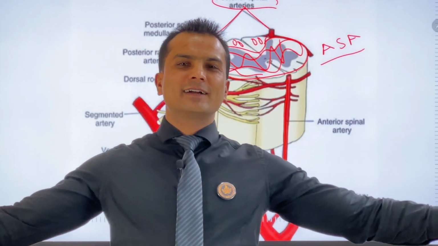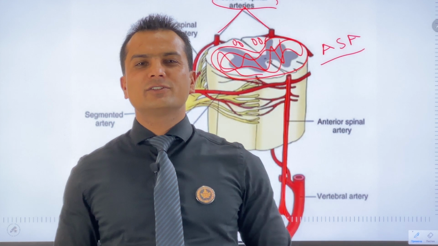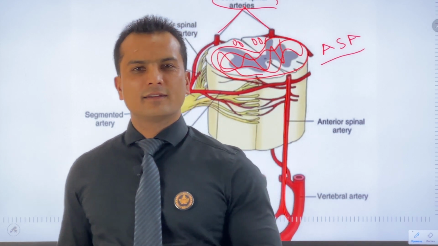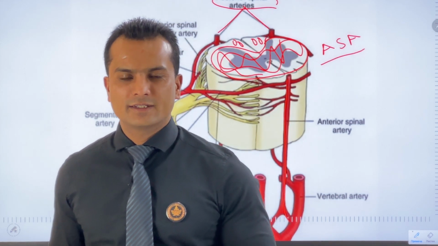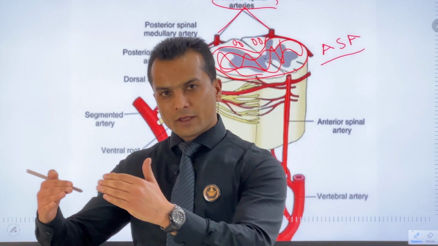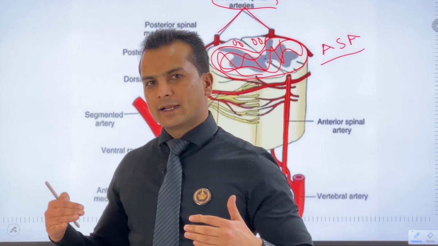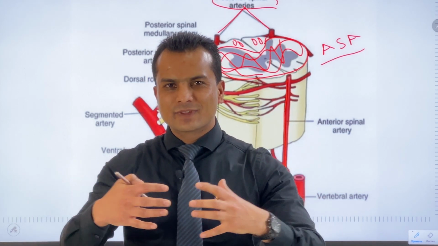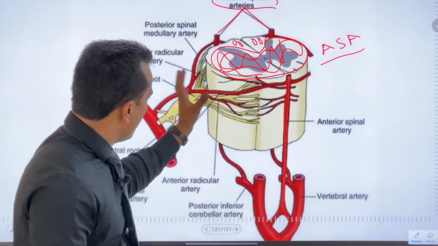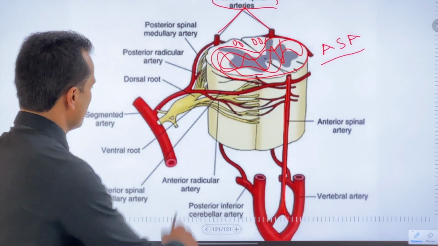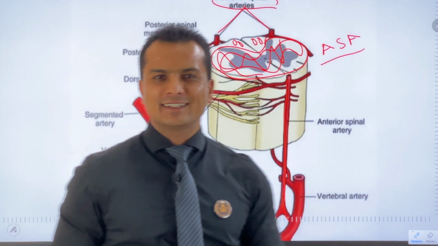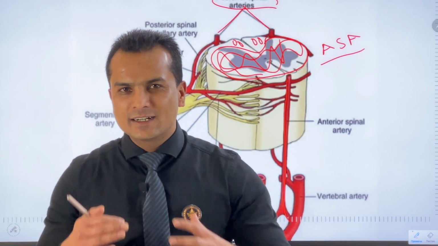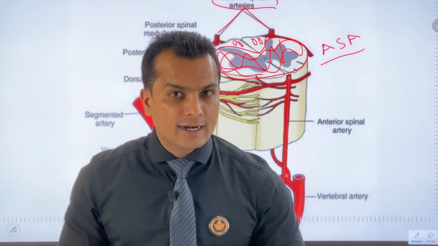So what is the most important artery which supplies the central nervous system, especially the brain stem and spinal cord? Answer, subclavian artery branch, vertebral artery. So remember guys, both the anterior spinal artery and posterior spinal artery are interlinked. They have a special anastomosis by the segmental artery. Here you can see this segmental artery. The segmental artery is connecting both the anterior and posterior spinal artery, and the largest segmental artery is the artery of Adamkiewicz.